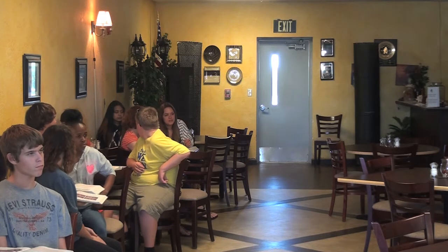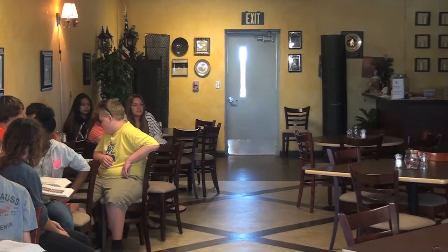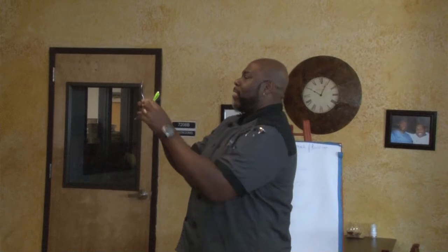Okay. I have a question about the French. Why is the spoon and the fork on the top? Why are they facing alternate sides? They face alternate sides because of how they're shaped, and it's just for lining up because the spoon goes in, the fork goes in. So instead of lining them up like this, it's just to line them that way for a tighter alignment on the table. So that everything is, again, like I said, neat, tight, and precise in setup.